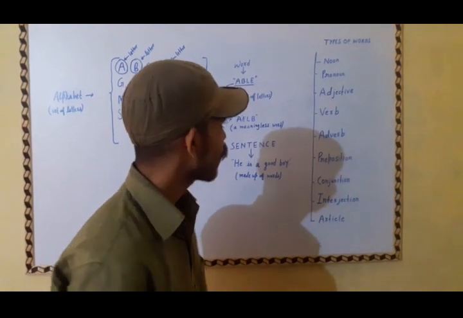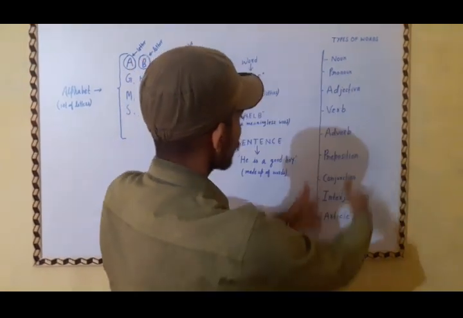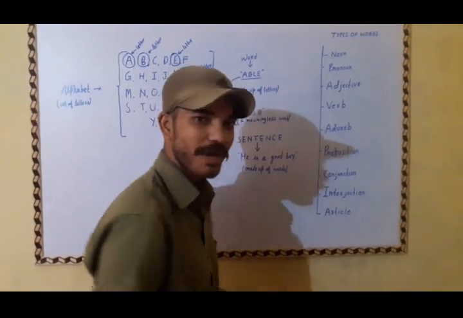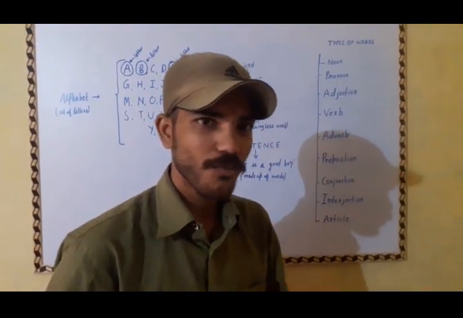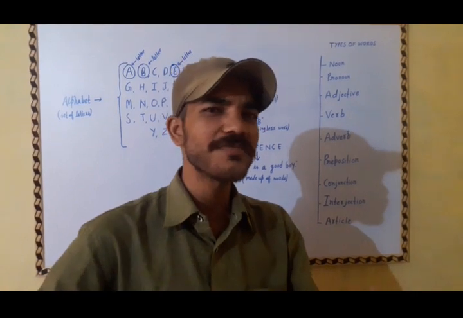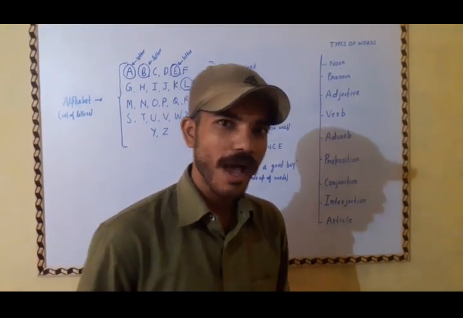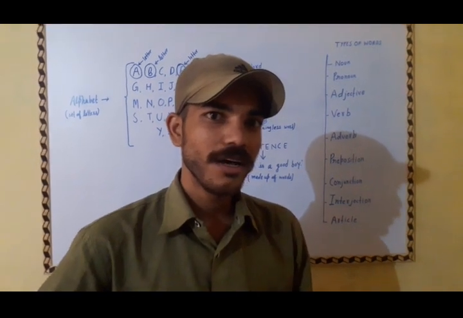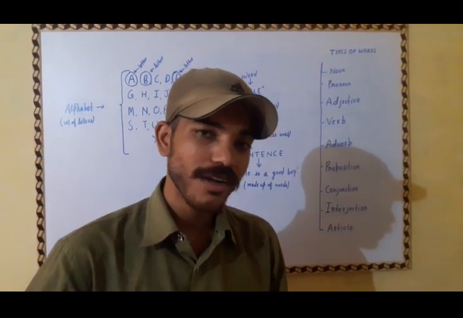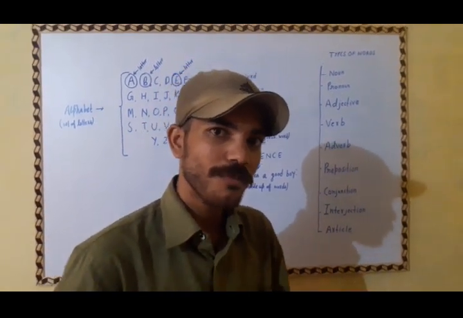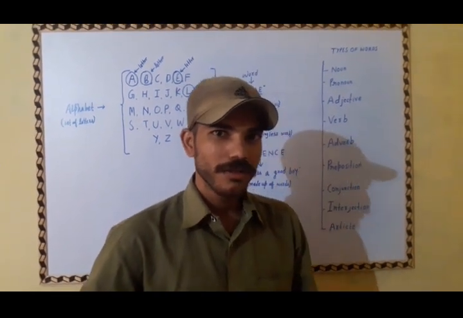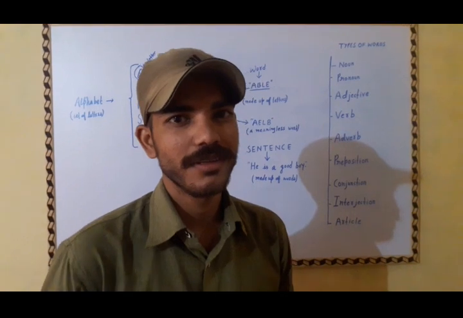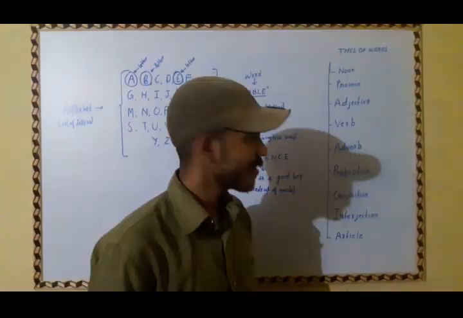So, before I begin with these things, I just wanted to tell you about sentences. Sentences are made up of words, and words are made up of letters, and language is made up of words. That's why I am emphasizing this fact, what are words, what are the types of words. Once you have a good command over words, you will have a good command over the language. This is what I am trying to convey.